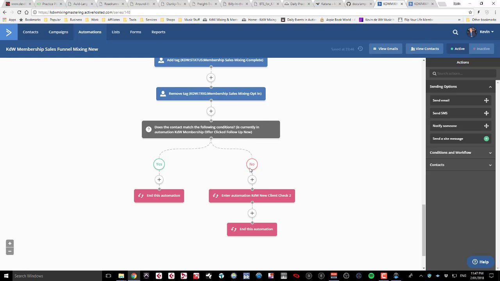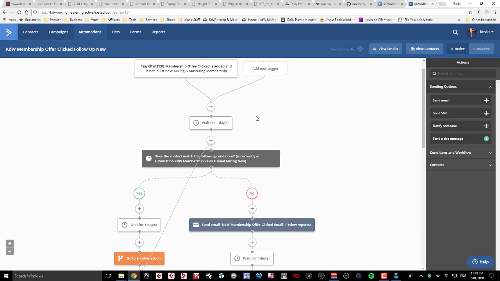If they didn't click, then I'm doing something else where this one here will eventually, it does some other checks and things like that, but eventually it will put them into another email funnel, which is sort of my new client funnel. So it just gives them a few other blog post emails, and it just keeps trying to warm them up, keep them interested, keep them on the list, that sort of thing, you know, and gently sell. It's trying to sell still, but a lot more gentler at this stage because I've already hit them pretty hard with these emails.